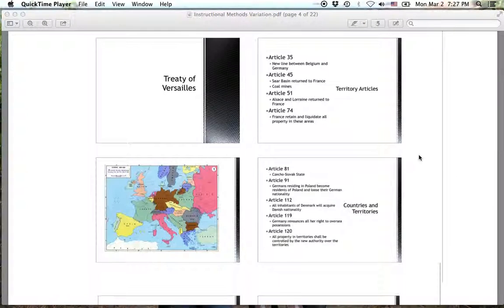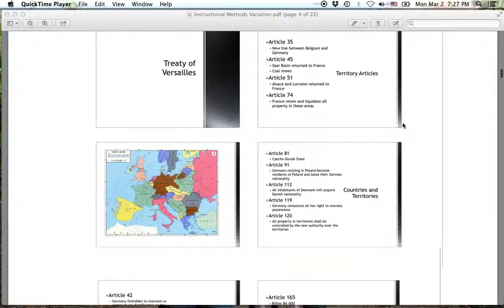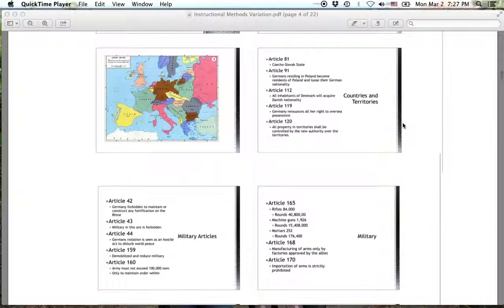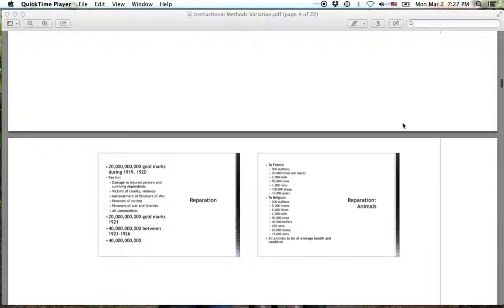And here is the PowerPoint that has the articles that are summarized for the students. They would be given a handout of the full excerpt from the treaty that you'll see at the end, and the PowerPoint would just be the teacher summarizing those. So they would still be able to read the excerpts on their own. They'd have a copy in front of them, but they wouldn't be doing any summarizing. Maybe they could ask the teacher some questions about the PowerPoint, but otherwise the teacher would just go through and do the direct instruction.